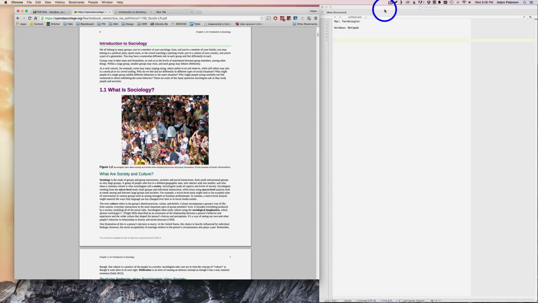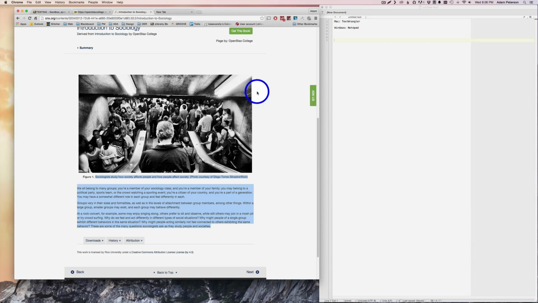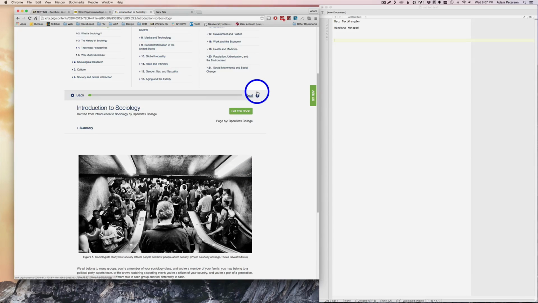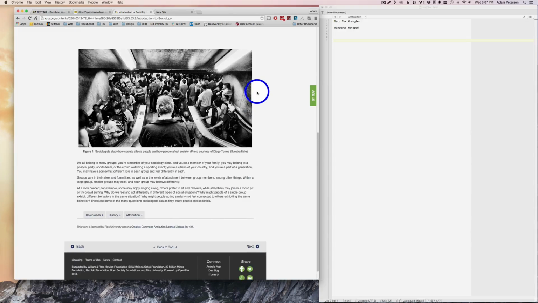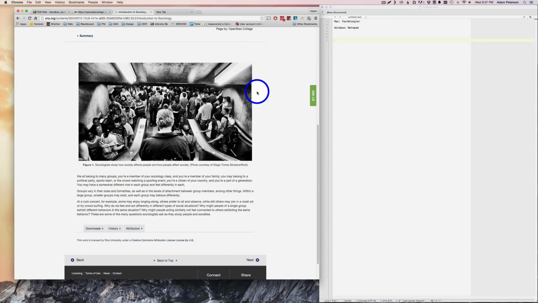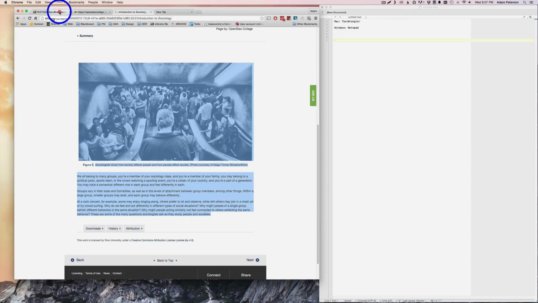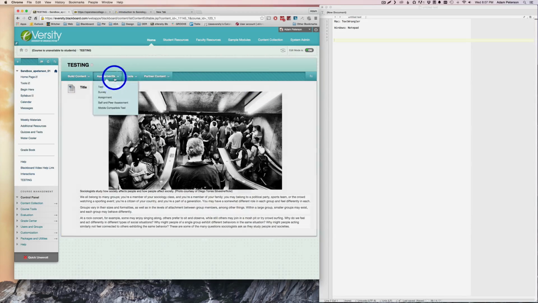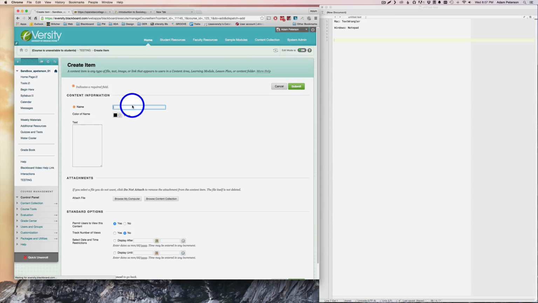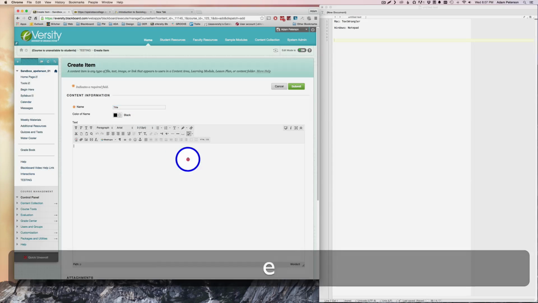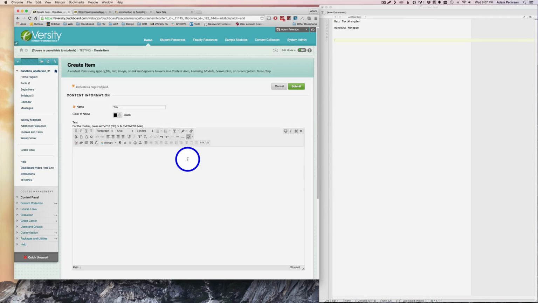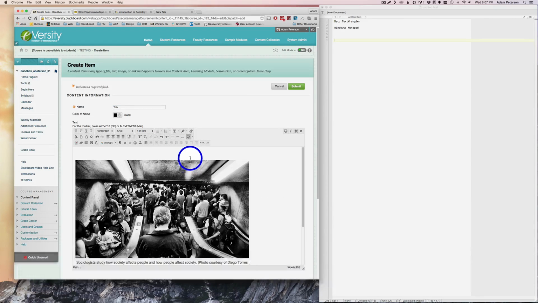So first I'm going to show you, this is a website of an OpenStax textbook for the sociology course. And this is just a typical website. Think of this as any Creative Commons website that you can use to bring in text from the website into Blackboard. Now if I copy all of this, this is what a lot of people do. They just highlight the text, right click, go to copy, they go into Blackboard. Let's create a new item and we'll call this title, and then we'll hit Command V or Control V if you're on Windows, and we'll paste in the text, and it looks like this.